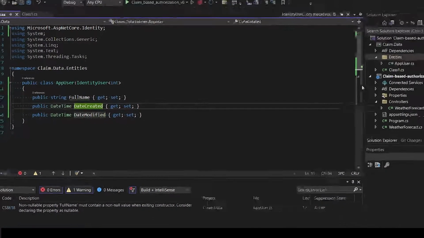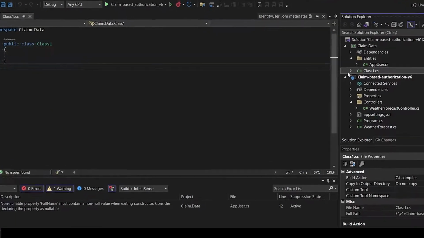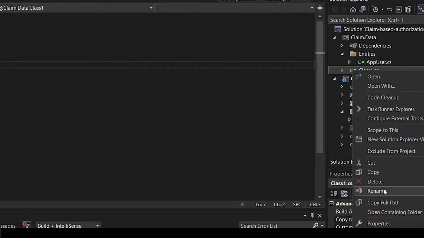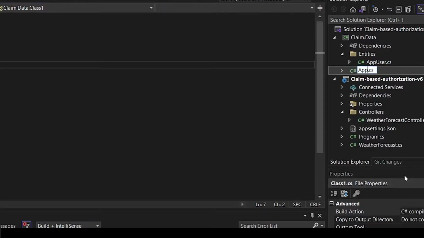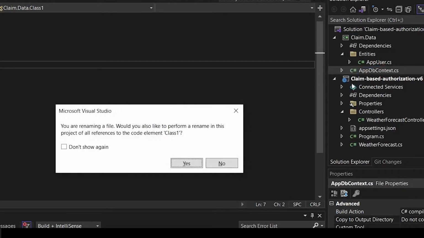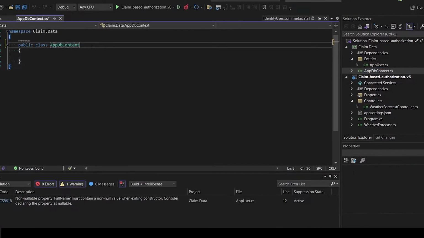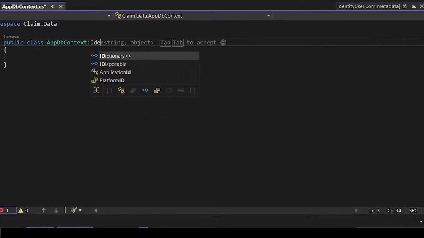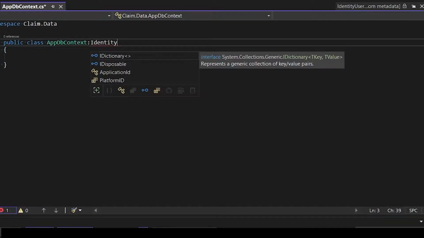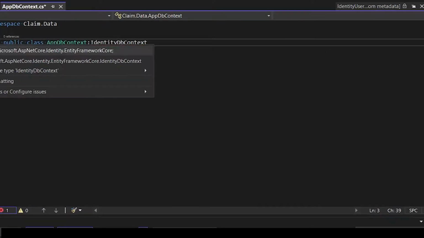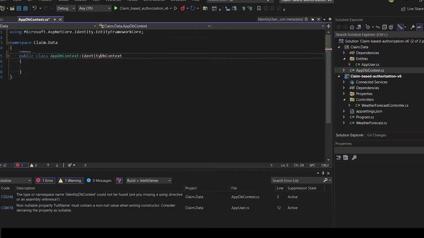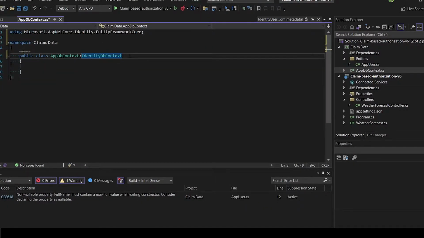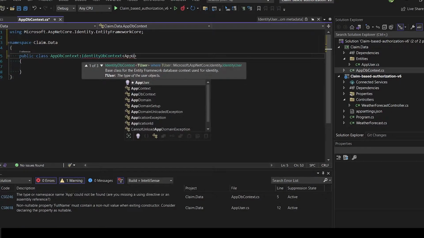Now I will add the database context class. I will name this class AppDbContext. This AppDbContext class will inherit the IdentityDbContext class. Add the Entity Framework Core namespace. We have to pass IdentityUser and IdentityRole to the IdentityDbContext class.